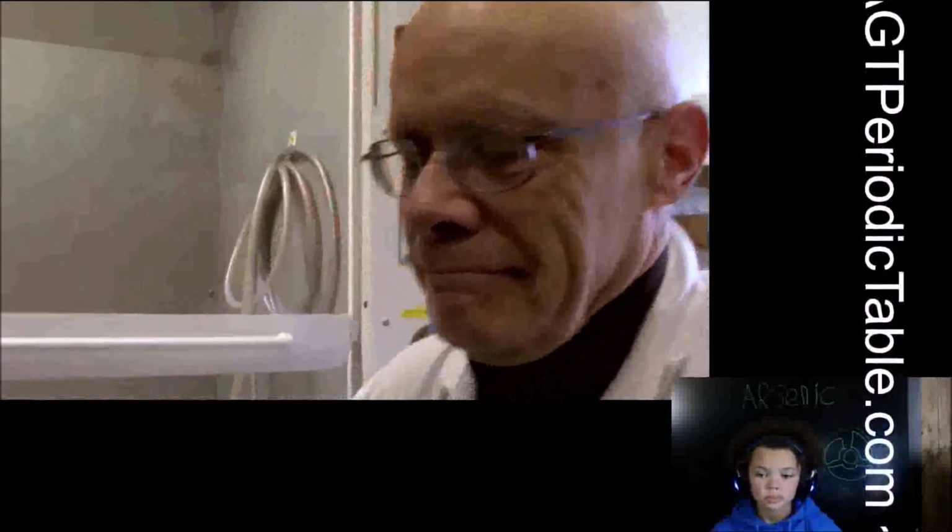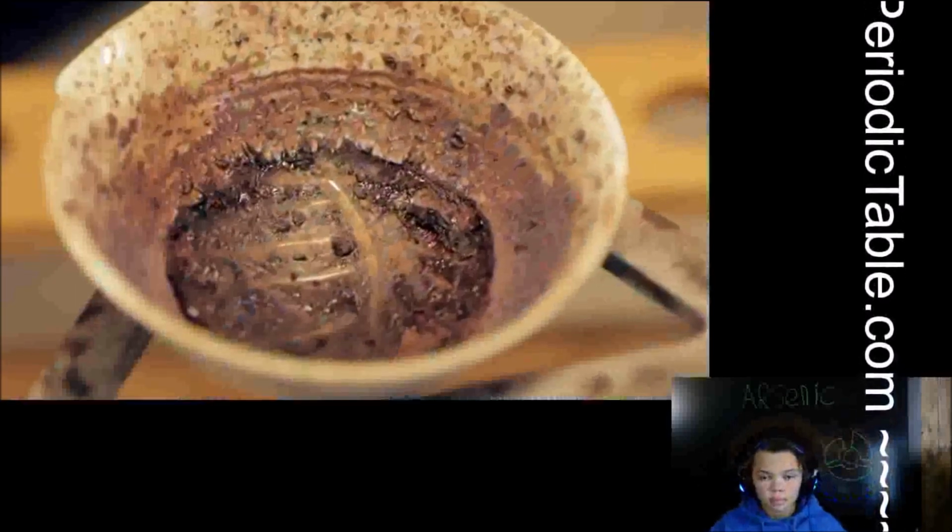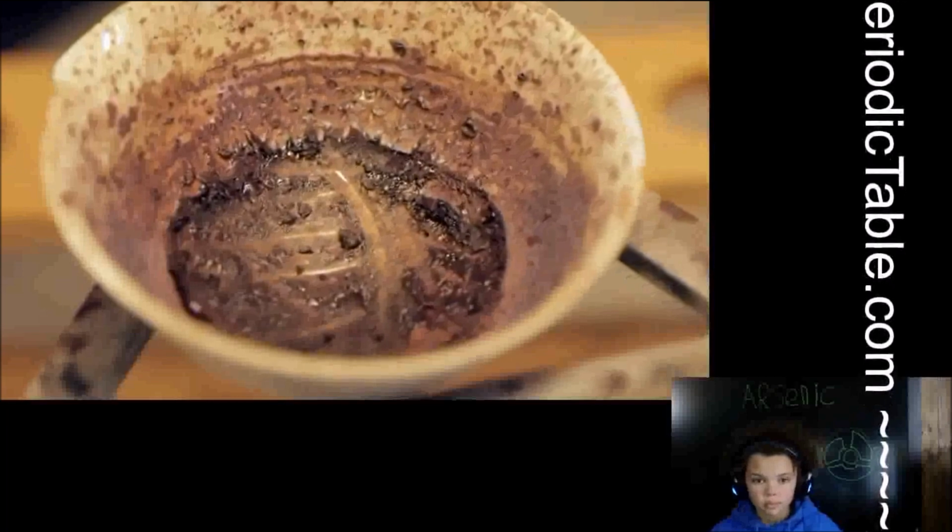The reason they used arsenic oxide was they could easily get it. It was a white powder, it tasted sweet, so it wasn't very noticeable if you mixed it with sugar. So our brown stuff is not going to be much use for poisoning people. Fortunately, we're not going to try.